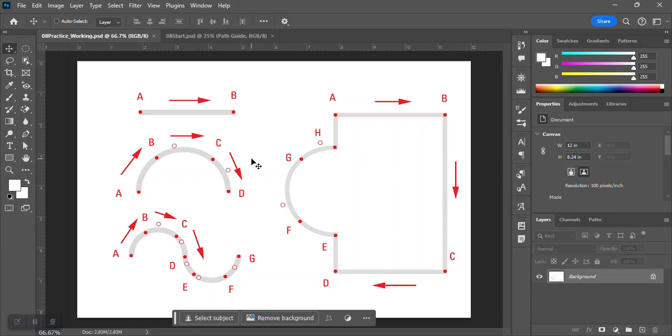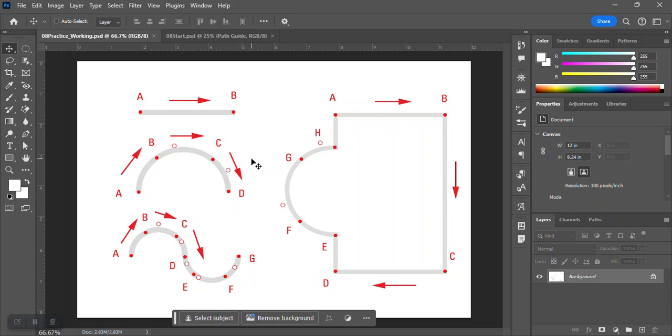And then you can use your direct selection tool, and in parentheses, I have A, so that is the keyboard shortcut for your direct selection. You would use that tool to select individual points or segments of a path to edit them. Okay, and you might be like, that made no sense to me. Just hold on, and I'm going to walk through this with you, and this will make perfect sense.